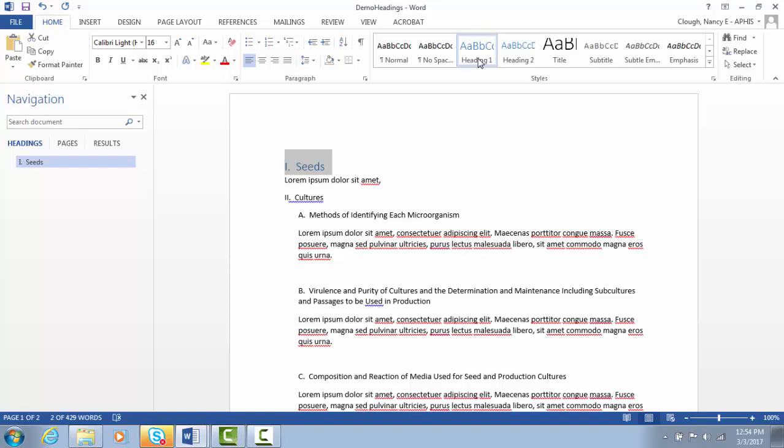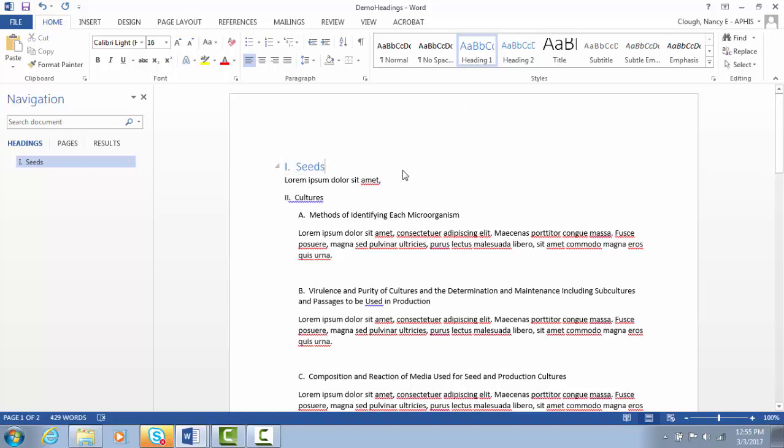Then my subheadings under each of the Roman numerals would be heading 2. And you can keep defining on down to heading 3, heading 4, however long that you'd like to do it. The CVB would like you to define headings down to that second level. Anything beyond that is strictly your choice.